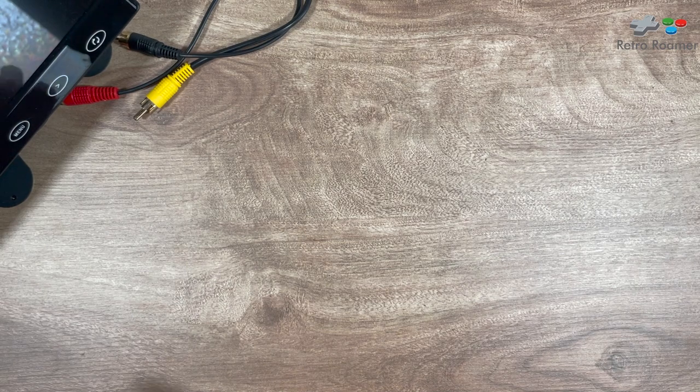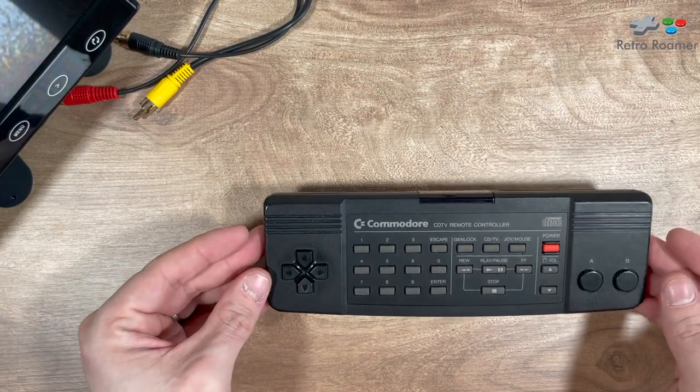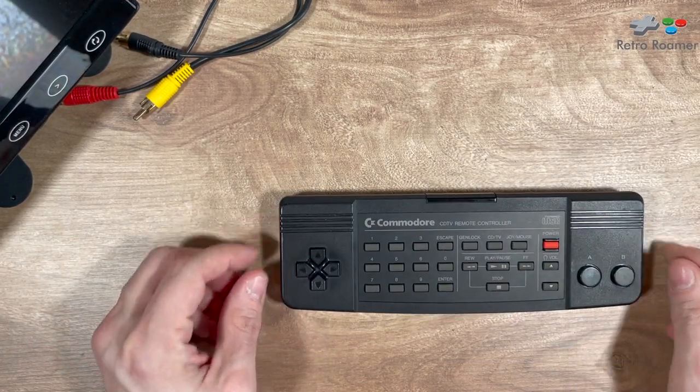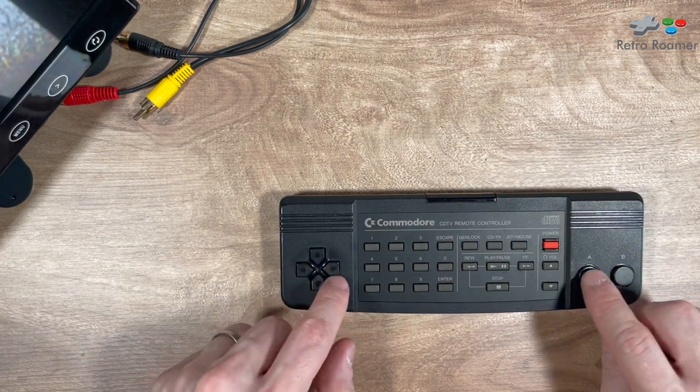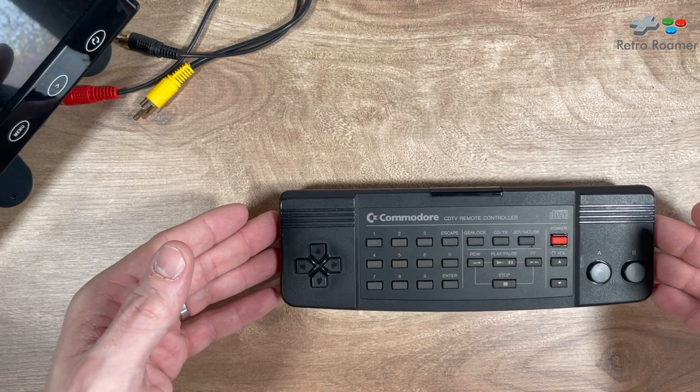And then obviously for retro, I still have the good old CDTV remote. So literally it can do all of my bits that I require. So otherwise it is very good.